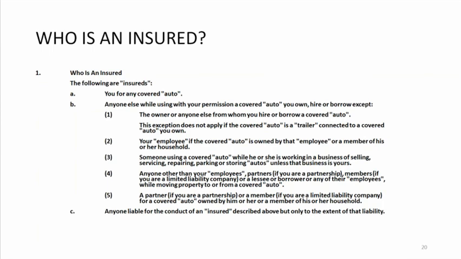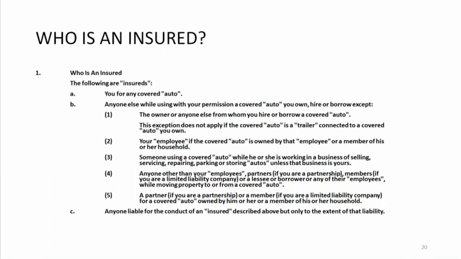Two is your employees. We don't cover any employees. This is why it's a concern that if you have a corporation and the owner of the entity owns the vehicle personally, they need to be scheduled. We need to add an endorsement we'll look at in a minute to convert it from a non-owned auto to an owned auto, getting back to the scheduling of the vehicles in item 3, which is owned autos only. The employees are not covered.